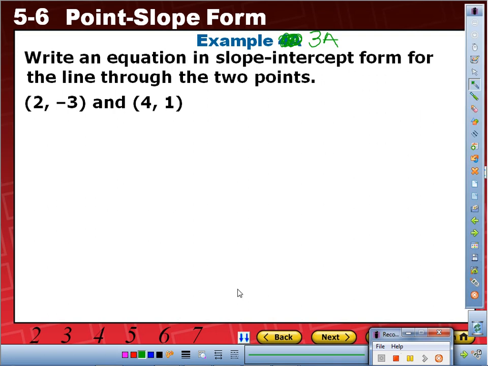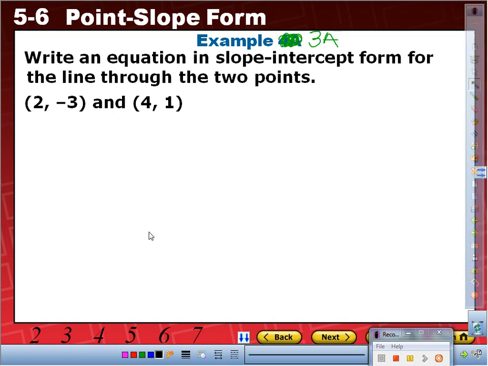All right. Pens down, eyes up here. Everybody look up, please. Pens down, stop what you're doing, and everybody look up or you're going to miss it. So for this one, we need to write an equation. So to write an equation, we start with point-slope form: y minus y1 equals m times x minus x1. And you're just paying attention.